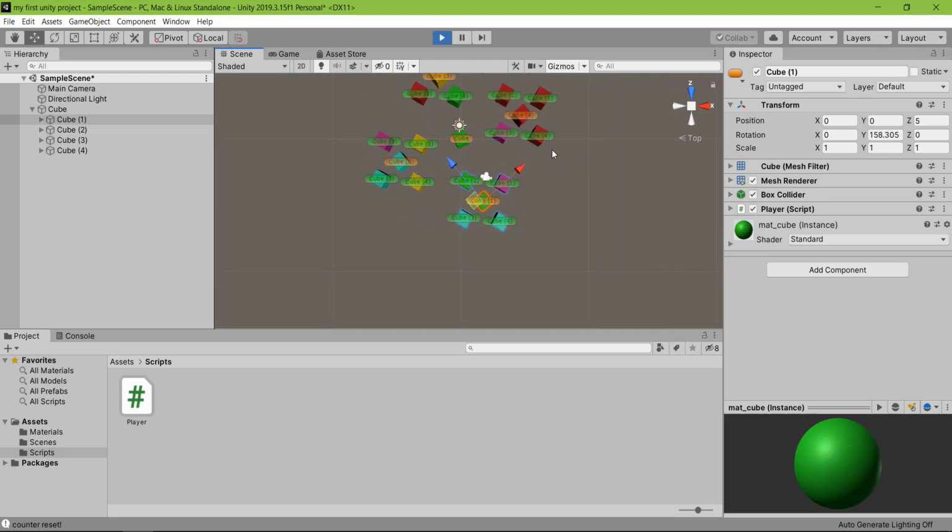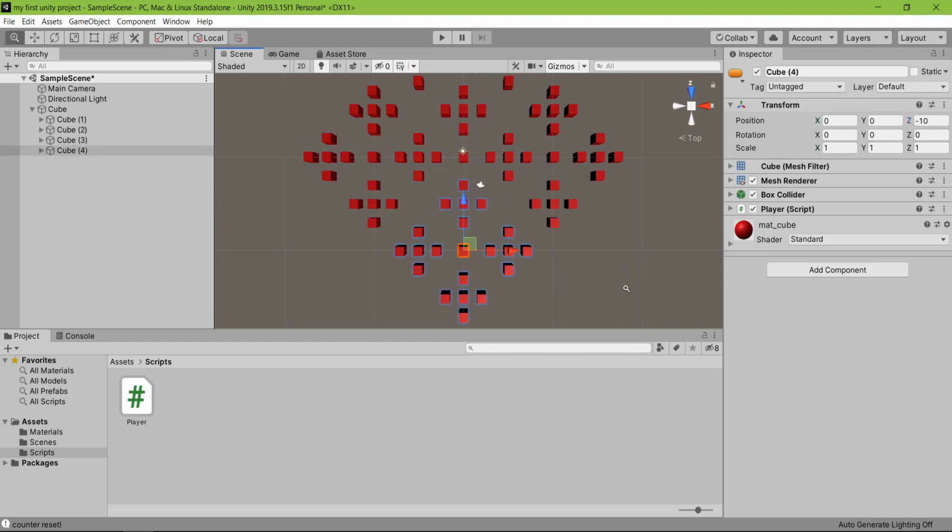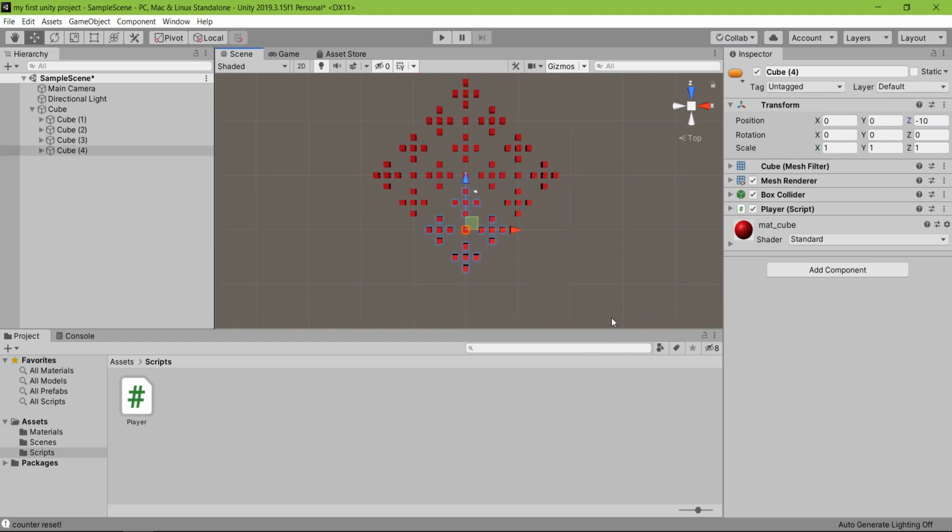You can see the rotation happens in the groups as well, and inside the group the same rotation goes to the child cubes. Let's have some fun and extend this pattern for another level. Okay, now we extended the pattern to another level.